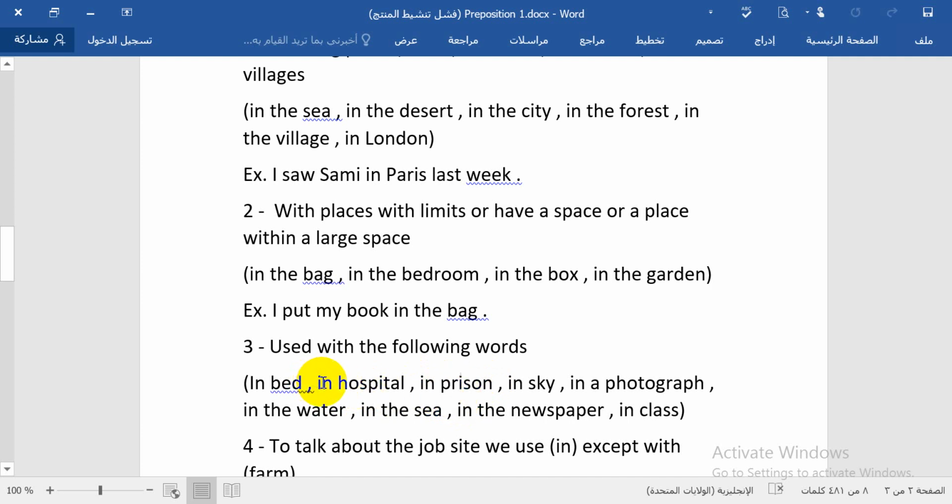But when you see at hospital and at prison, it means you are visiting someone sick in the hospital or someone imprisoned. Okay, this is the difference between in and at.